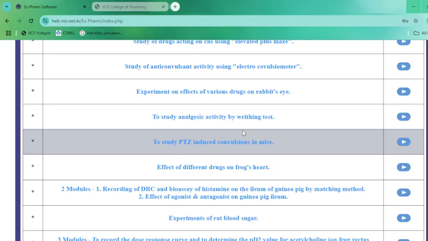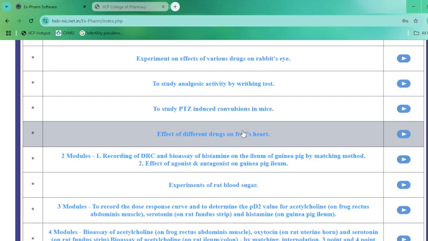But before starting the demonstration of any one practical, I would like to share some information regarding the X-Pharma software, and how the students can benefit from it. The first is that students can gain practical knowledge without compromising any animal welfare, because considering the ethical considerations, CPCSEA guidelines and the UGC guidelines, as well as animal welfare and rights, strict regulations have been made regarding the usage of animals at the bachelor's level.